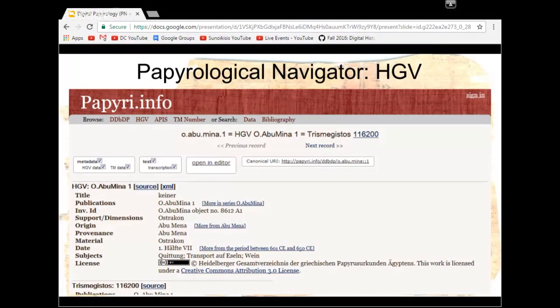The important thing, though, is that as I said a moment ago, what you find depends to some degree on which database this information is recorded in. So if you're looking for something using an English search term, you may not find it if that information is only in the HTV, because the HTV records that information in Latin.